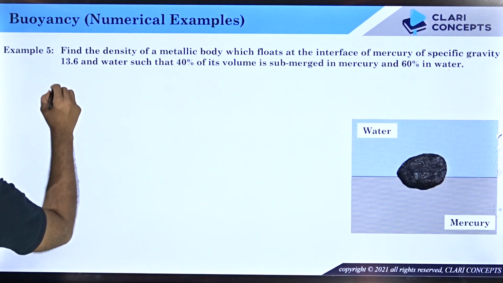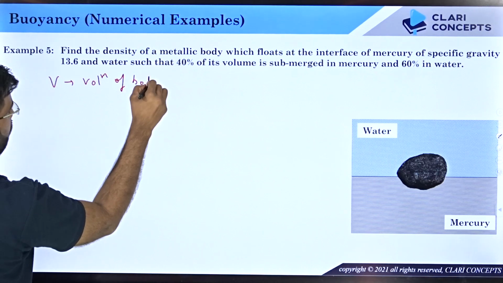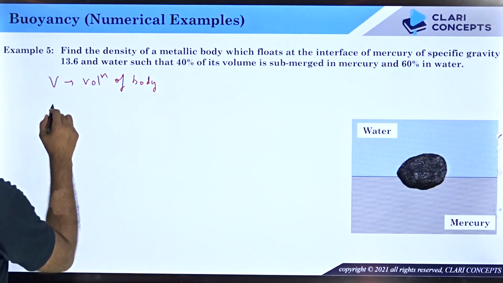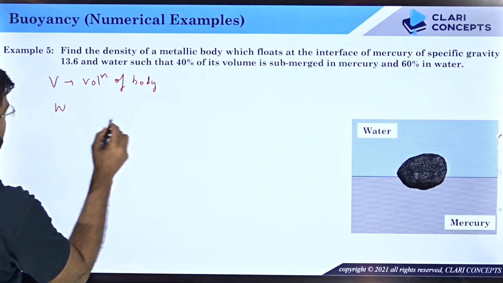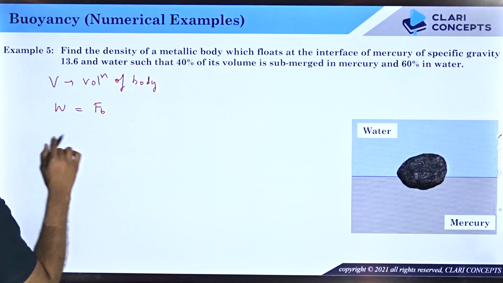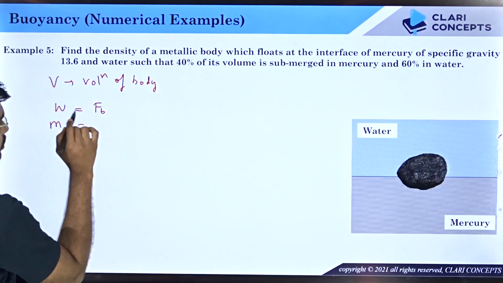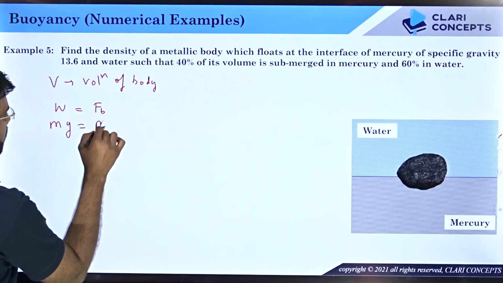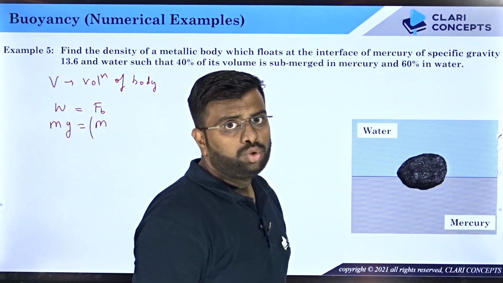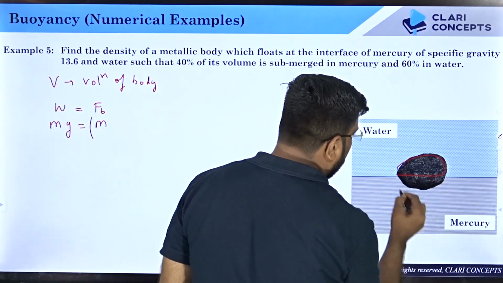So let us assume that V is the volume of the body, total volume, right? Now, when it is floating on this surface, can I say the weight of this metallic body is equal to the buoyancy force? When you talk about weight and buoyancy force, can you say mass of this body into G should be equal to the buoyancy force? What is buoyancy force? Volume of the body, weight of the fluid displaced. Now here there are two different fluids being displaced. So you will have to add both these portions. So firstly you will talk about the water portion and then you will talk about the mercury.